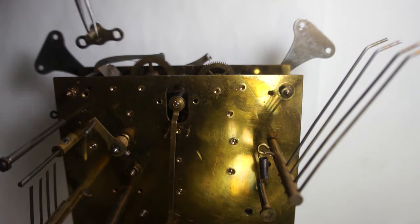And then once I get it this far, I'll go over it with, depending on what type of finish was on there. This had a brush finish, so 400 grit would probably be enough, but I could go to 600 and then 800 and even 1000 to get a smoother, less of a brush look to it. But after I get it all sanded here, I'll dry it off with isopropyl alcohol, and then it's ready for the silvering compound.